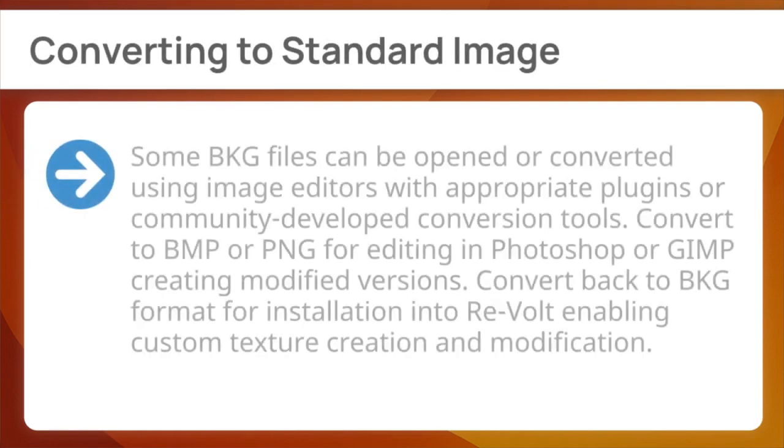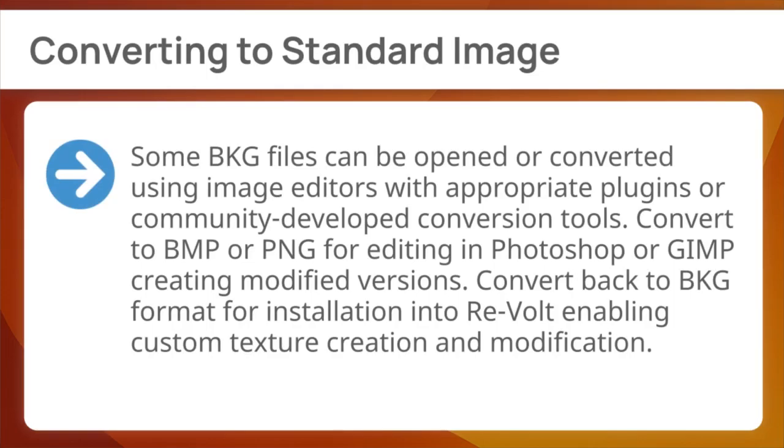Next, converting to standard image. Some BKG files can be opened or converted using image editors with appropriate plugins or community-developed conversion tools. Convert to BMP or PNG for editing in Photoshop, or GIMP, creating modified versions. Convert back to BKG format for installation into Revolt, enabling custom texture creation and modification.